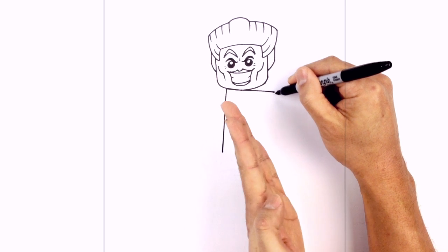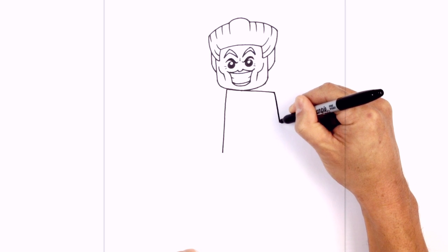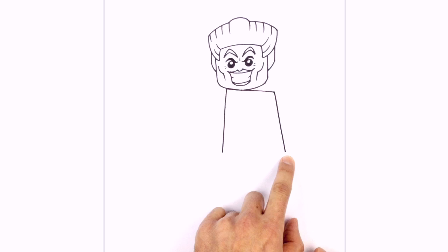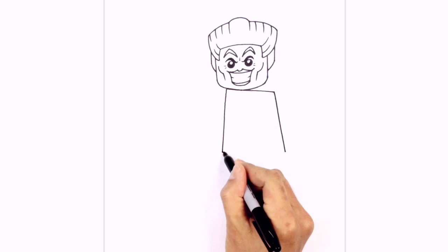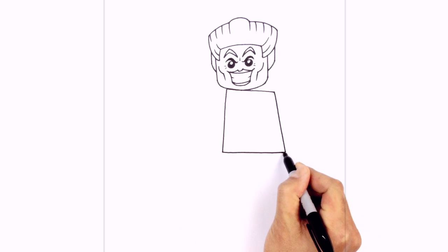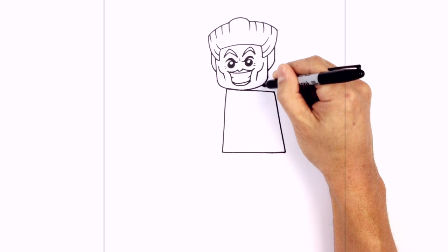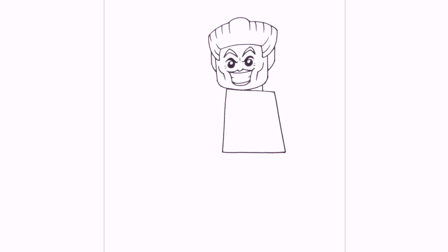On the right, we're going to even go further out. So we're going to angle out even further. Going out like that. We want to make sure that these 2 points are at the same height. Now we're going to connect those with a straight line going across the bottom. Let's tuck in the neck in between the head and the body. So right in here, just draw a straight line down.